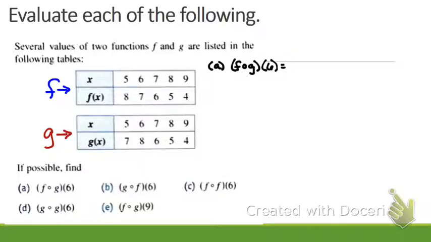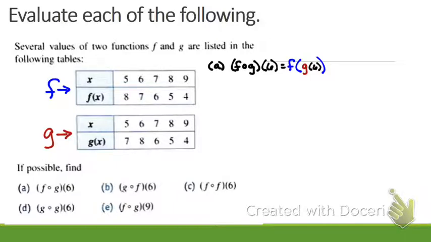Which one of those functions is the outside function? F. And so g would be my inside function. They want me to use 6 as the input into function g first. So go to the table for function g. That's the one on the bottom, right?